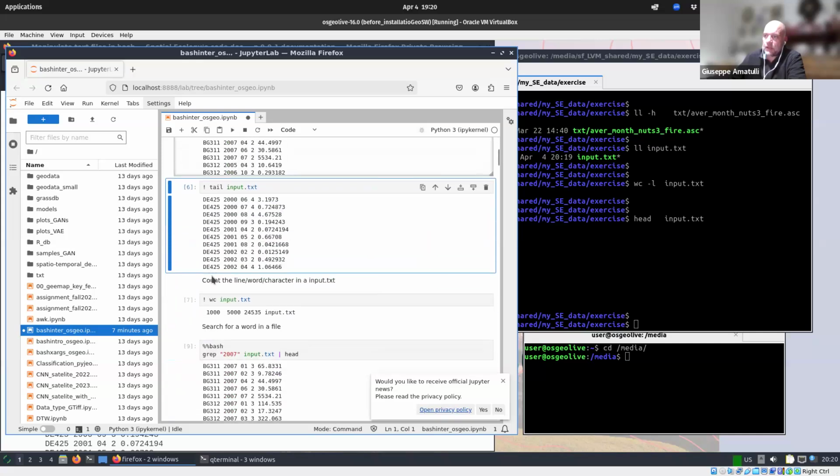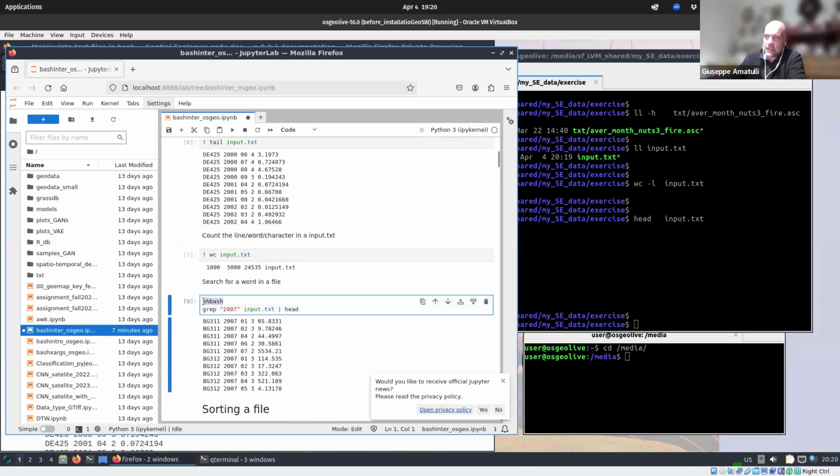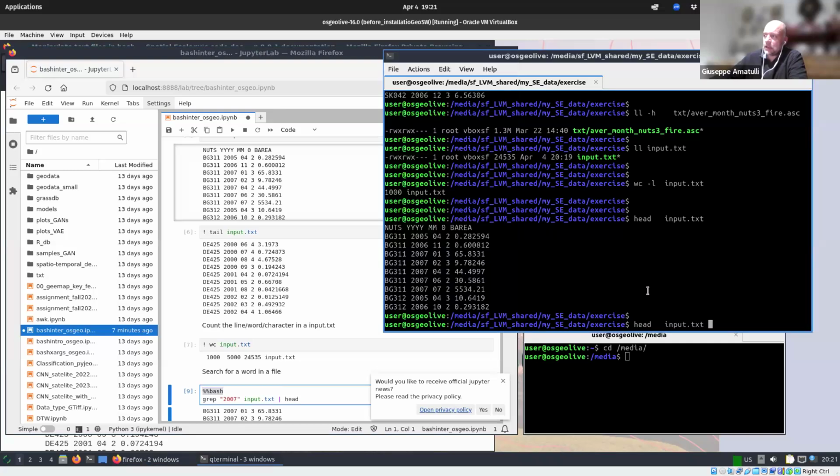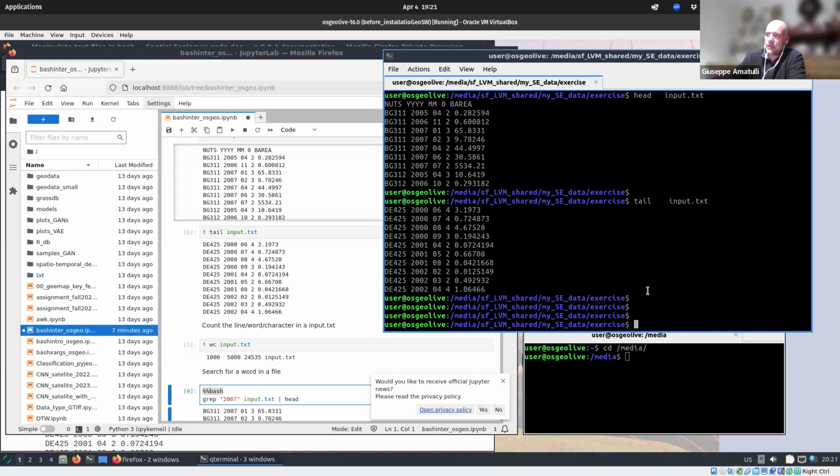Be careful, later on we will see this symbol is pretty much the same, but especially if there are more lines below, it's better to put the percent bash magic. This way, we can even see the tail of the command. Perfect.